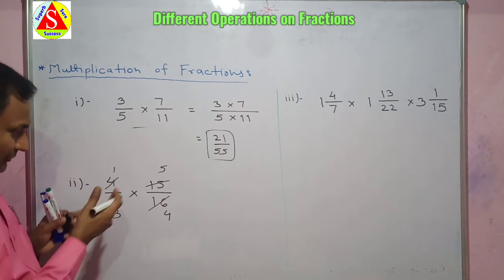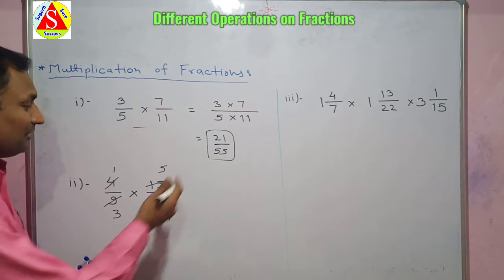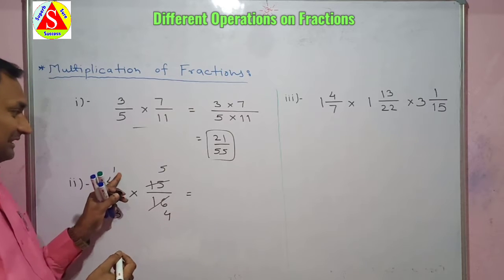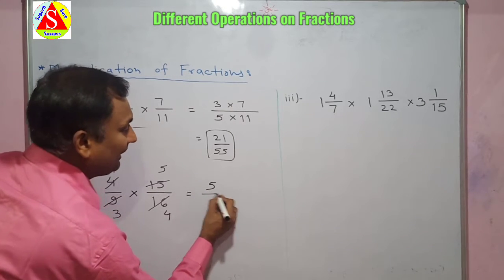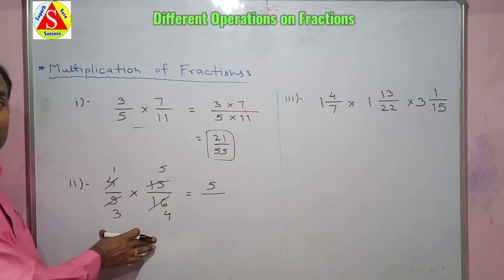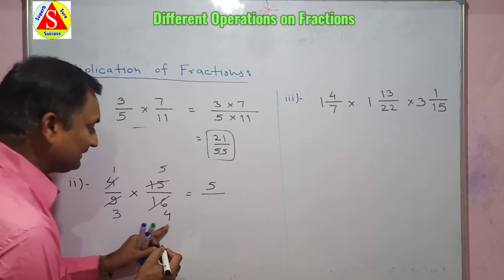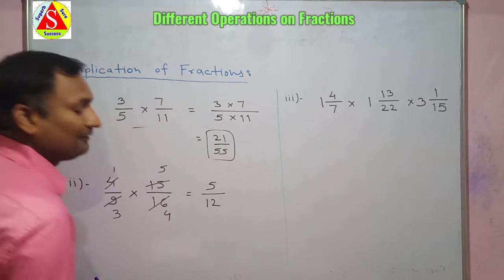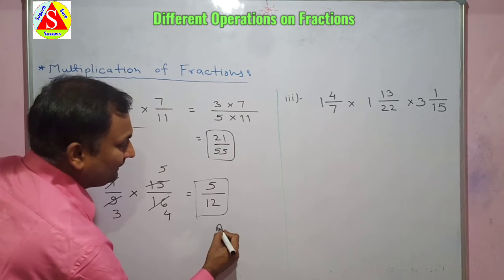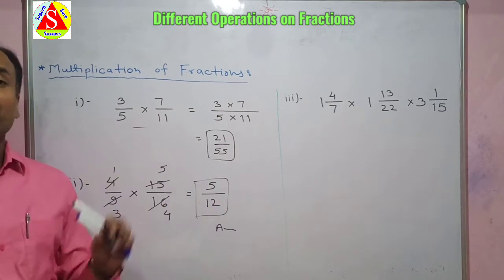Now you can see we cannot reduce it again. So after this just write the final answer, that is 1 into 5, we will have 5 in the numerator. Similarly, you multiply the denominator terms. So here we are having 3 and 4. So when we multiply 3 and 4, we will have 12. So this is our final answer, or we can say the product of two terms, it is 5 by 12.